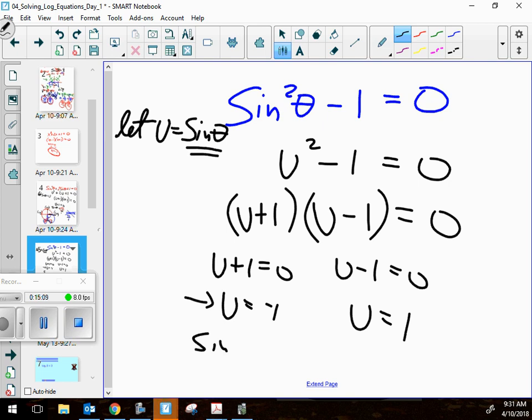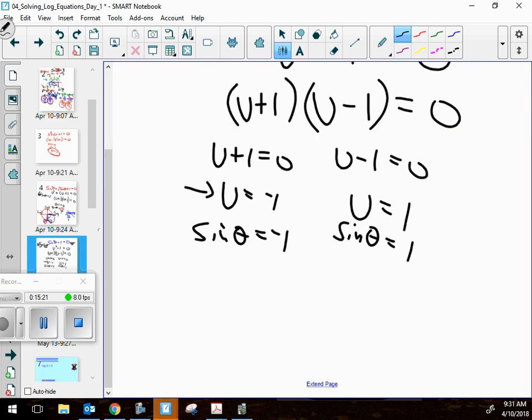So now I have sine theta equals negative 1, which we just solved a second ago. That's kind of cool. I already know the answer for that. But I also have sine theta equals positive 1. That's going to be a different spot, a different quadrantal. So all of a sudden now I have to know a whole different branch of math, which is circle trig. And it's not even a normal circle trig because we're not going to draw triangles. It has to do with quadrantals. You see what I'm saying?